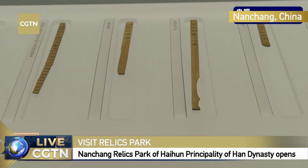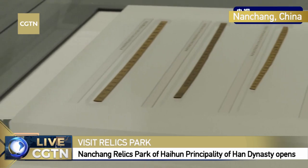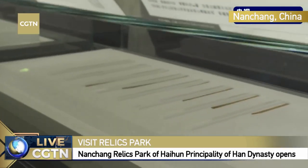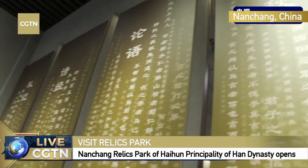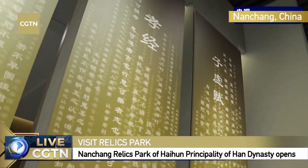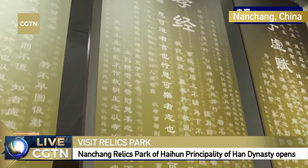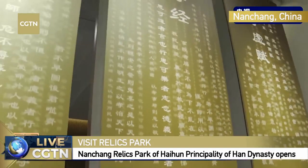Those bamboo sticks may not be the real size in Han Dynasty. Some are longer, some are shorter. They're not the same. But usually in one row, all of those bamboo sticks will be in the same size. Yes, there are different contents in those bamboo sticks. Some are about history, some are about the chessboards. As you could see, there are different ancient classics like Xiaojing.